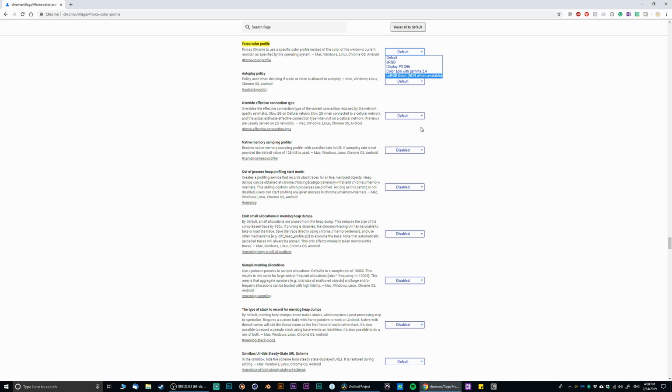So I highly recommend you play around, obviously, before you do a broadcast or any kind of work-related stuff. Typically, sRGB should deliver a very accurate representation of what you're broadcasting. It should be good enough to mimic exactly what you see on your screen.